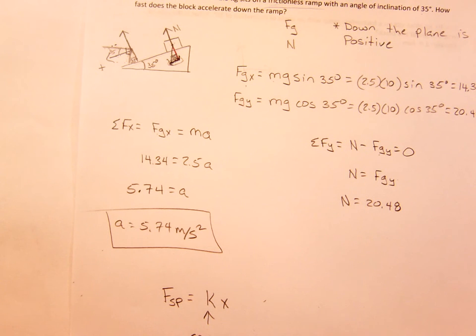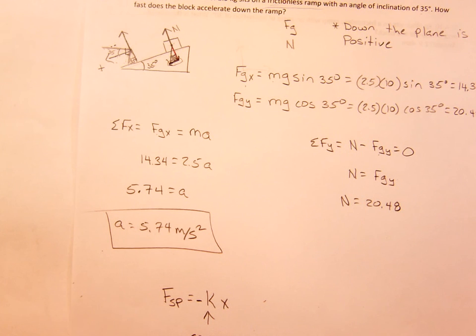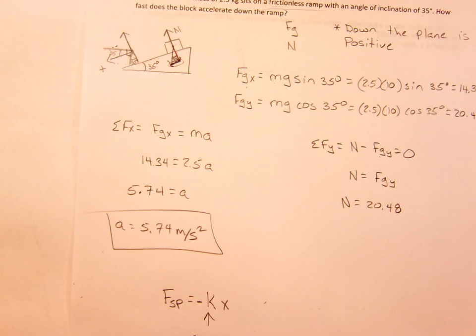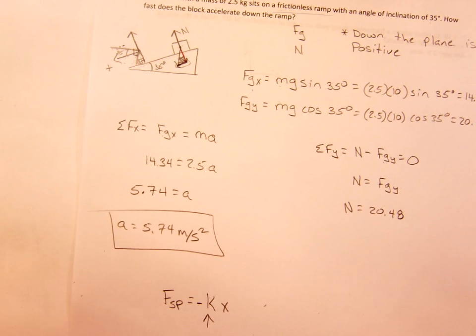Now, here's the story. If I pull x out, x is positive. Which way is the force? It's pulling the opposite direction, right? So the actual formula that you will see is negative k times x. But listen to me. Just find out what k times x is. Figure out which way the spring is pulling, and you decide if that's positive or negative. Okay? So you're finding the magnitude, and then you're determining whether it's positive or negative. Okay? That's yours.